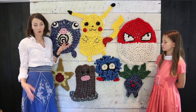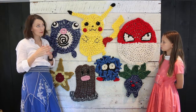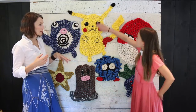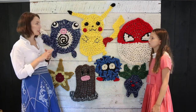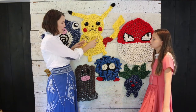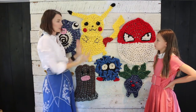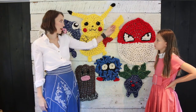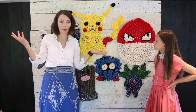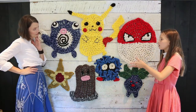I didn't use a pattern for any of these. What I do is I just look up images - I do a Google search for the different Pokemon. For Pikachu, I was very intimidated by all the different shapes that Pikachu has going on. But I just searched all the Pikachu images I could find, and I picked the one that was the most succinct. This one had its arms drawn on, so I decided to stitch the arms on, and the body was kind of like two wide-ish circle-y rectangles. I thought the tail was going to be hard, but then I was like, oh, I know how to make this shape. I think I could have done better on this part, but it's yarn bombing - another rule of yarn bombing is you just kind of keep going. You don't really start over again. The whole image you could just tell - yeah, you can tell it's Pikachu.